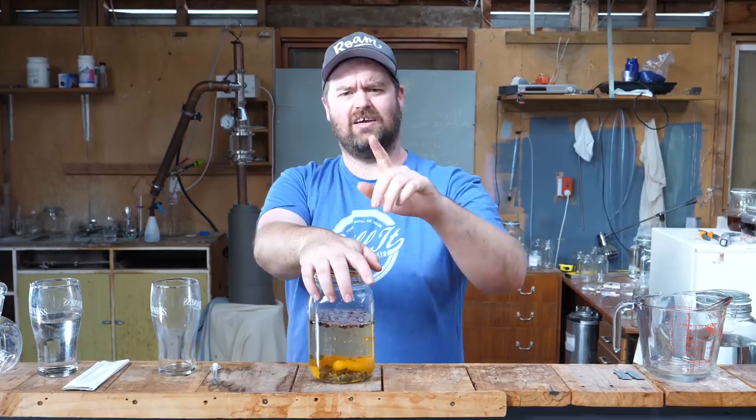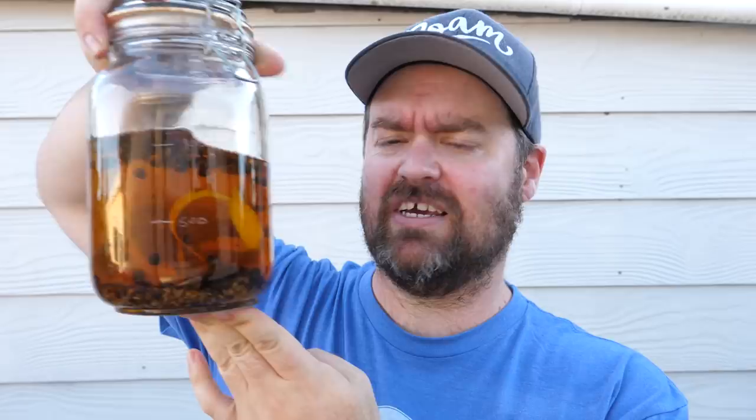Anyway, give me 24 hours guys — let this sit, I'll be back tomorrow and we can distill this thing. Alright team, it's actually been 48 hours, not 24 hours, because rotavirus and kids basically. But the maceration's done its thing. We've got a whole lot of colour going on now and it is starting to smell absolutely amazing. I will say it's a little bit on the citrusy side for me, but it'll be interesting to see what happens as we distill it and whether the juniper and the coriander seed come out more through distillation.